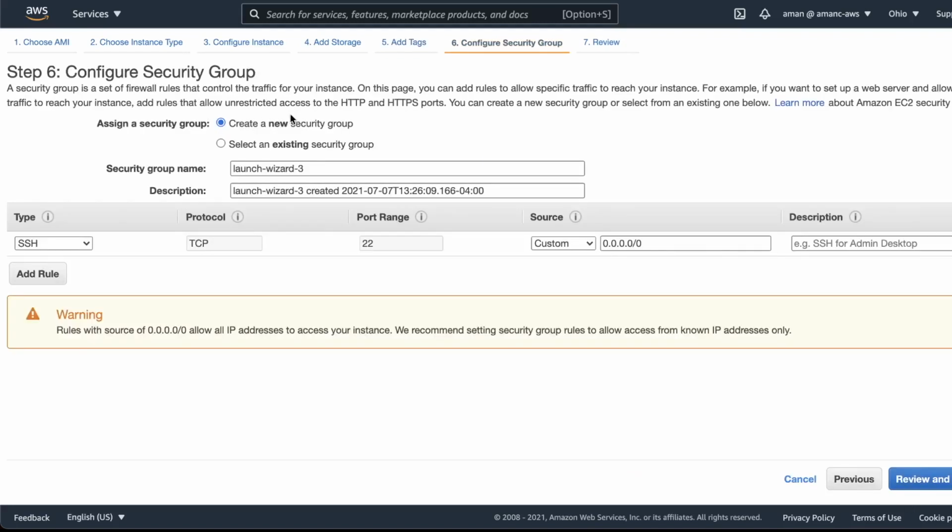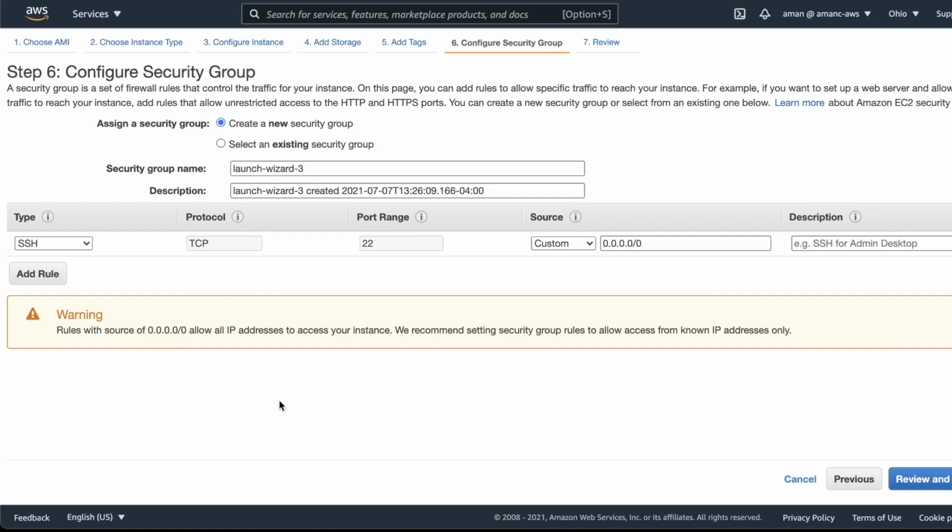Now that we're in security groups, we want to create a new security group. By default, only the SSH port will be open, and it is open from any IP address. This can be a bit of a security concern, and we will probably get a warning for this like we are seeing below. What Amazon is trying to tell us is that anybody will be able to access our SSH instance. It doesn't mean they'll be able to get in, but it does mean they will be able to try to connect at least.